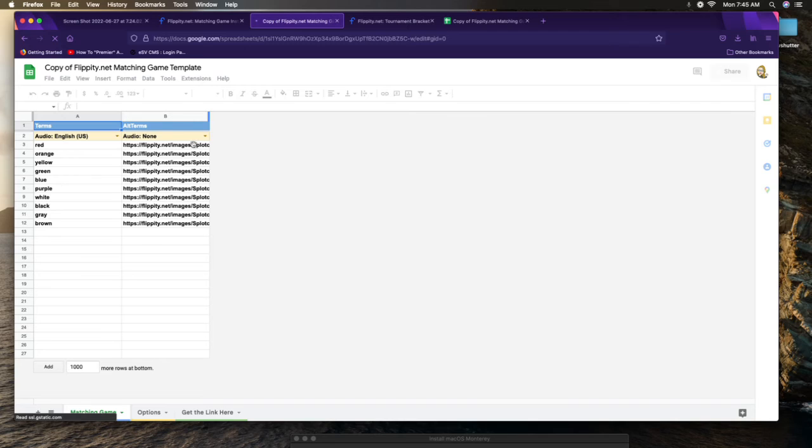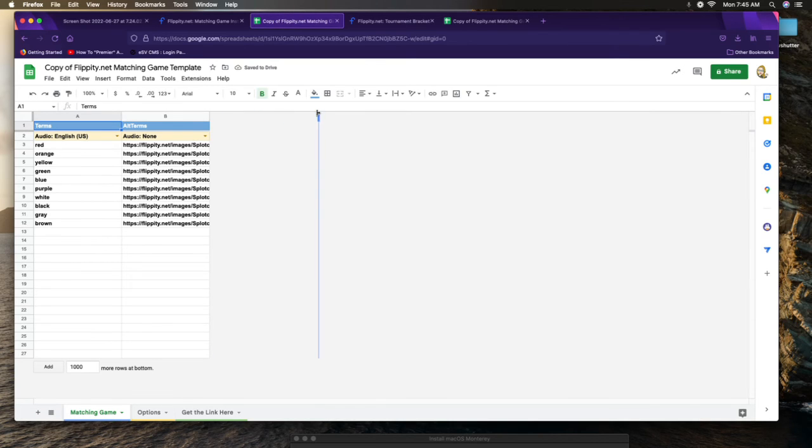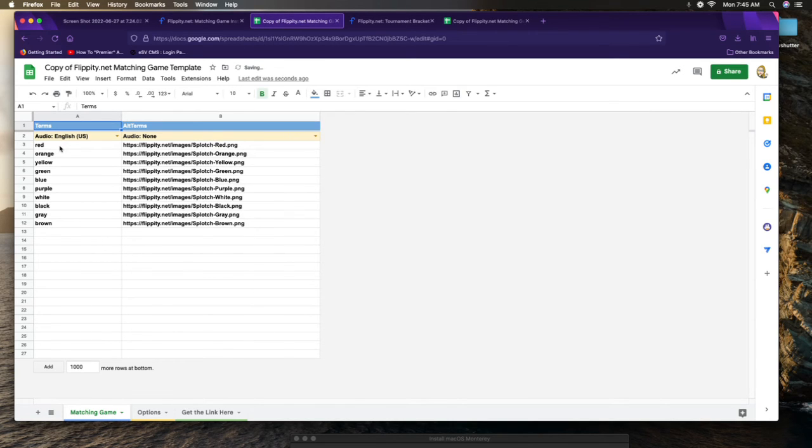And what I can see here is the terms, and this is the audio file that they had created. So if you really wanted to get complex with it, you could actually add sound to this. You could obviously just make it using the terms, in this case colors, for the actual matching game.